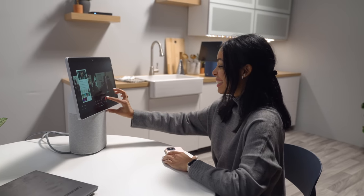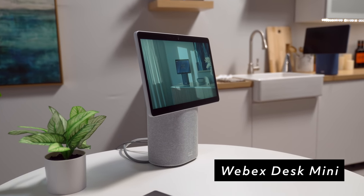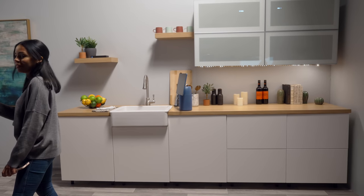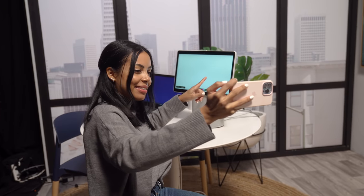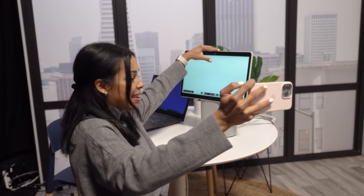The very first thing I got to check out was the WebEx Desk Mini. It's an all-in-one video collaboration device — it's like a tablet-speaker hybrid. It's amazing for video calls but it does so much more than that. We're in the kitchen workspace, and right behind me is the new WebEx Desk Mini. You can take calls, there's even a whiteboard, there's a bunch of apps you can add on to it. It has a 15.6-inch display and a 1080p webcam up top — it even has a webcam cover, which is a nice little addition.